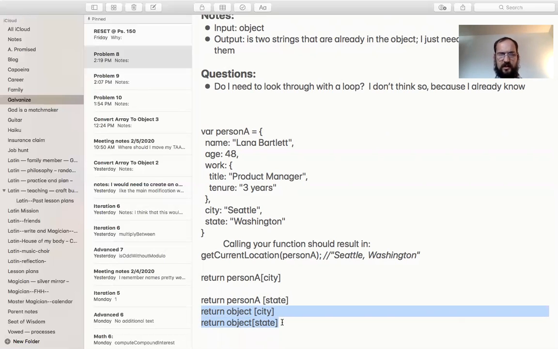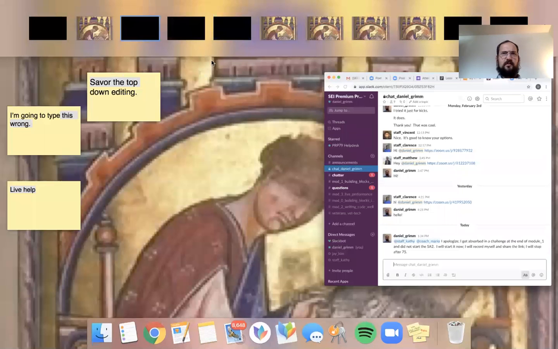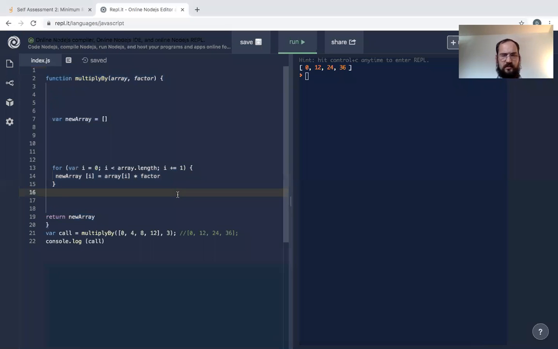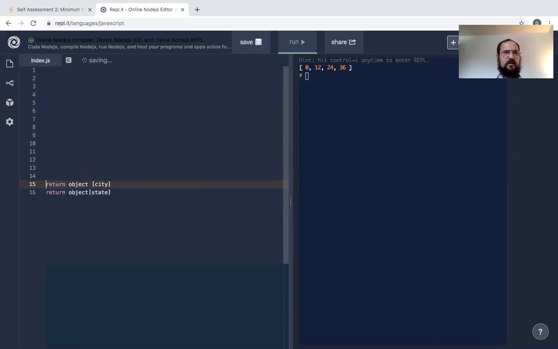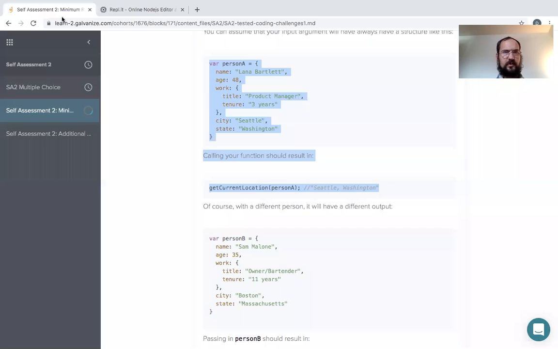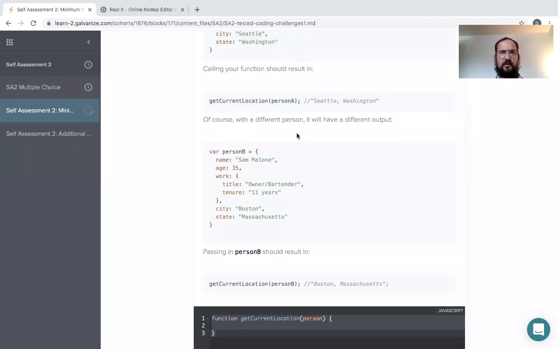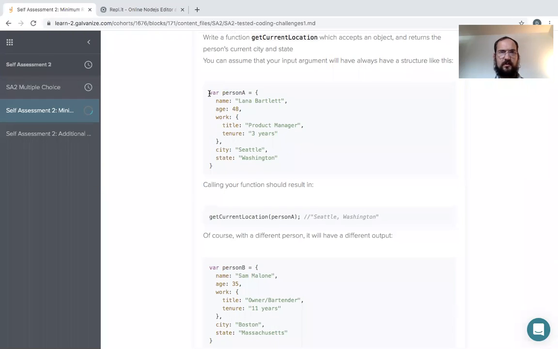So I'm going to take that and go over to Replit. And then that's going to be down here. I don't think the loop is necessary, so I'm just going to use this.